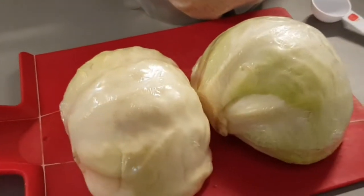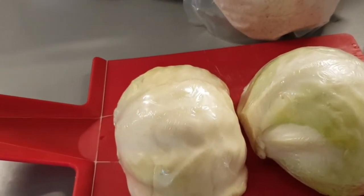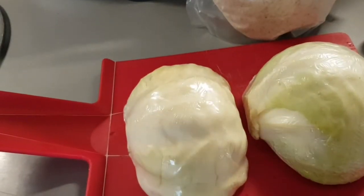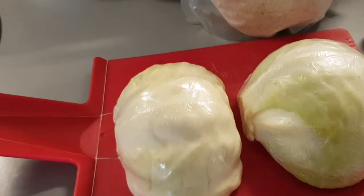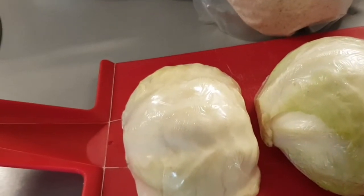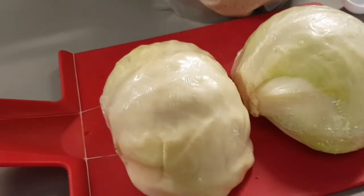Now this cabbage is quite heavy, a lot heavier than the cauliflower. Together, these two weigh around 1.2 kilograms, whereas the cauliflower weighed about 400 or so for the whole cauliflower. So we're talking about roughly three times the weight here.